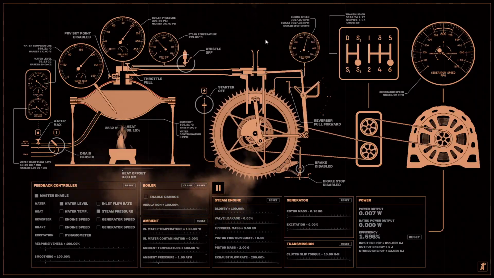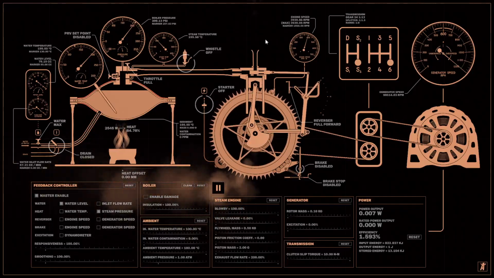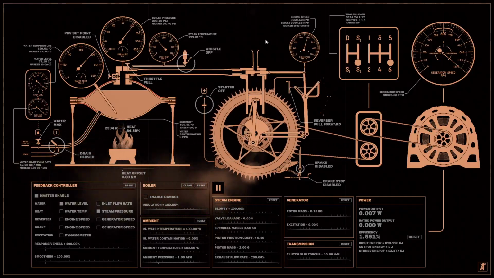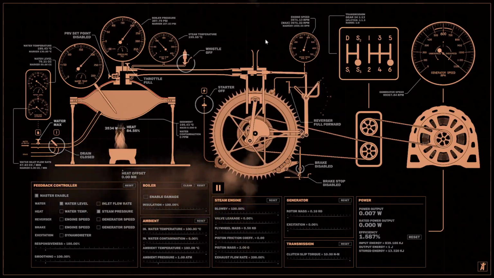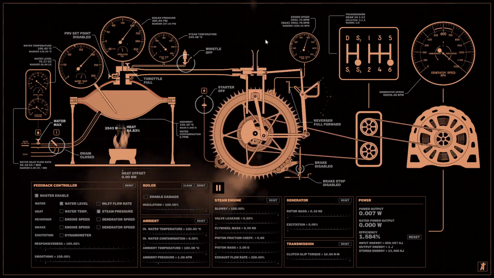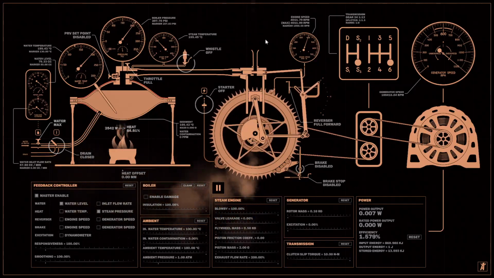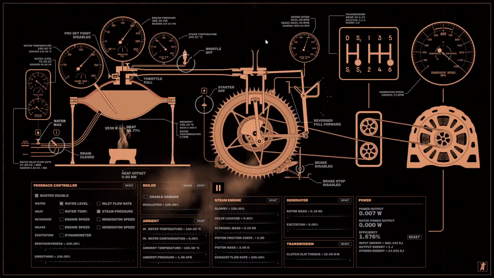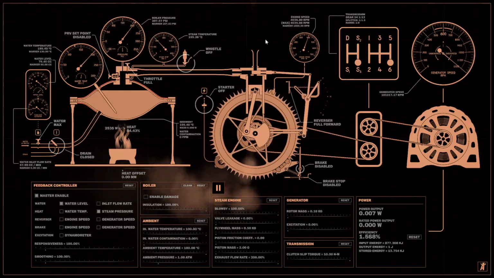Engine speed is still increasing. I am at 3920, 3930. Yeah, so it's still increasing. The best I've gotten is right around, I think, 4109 and a decimal.